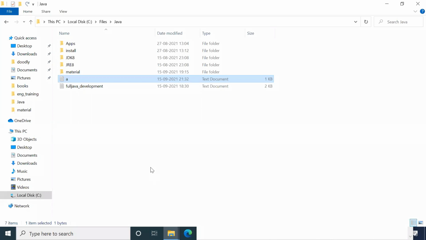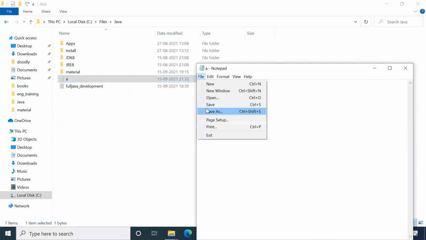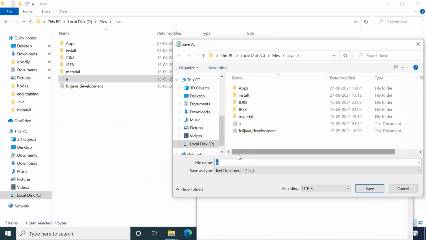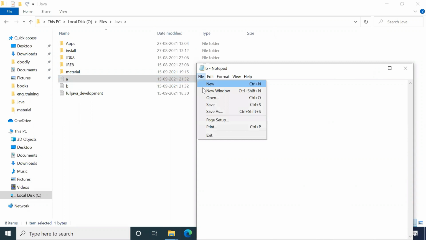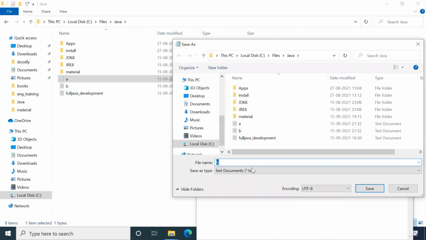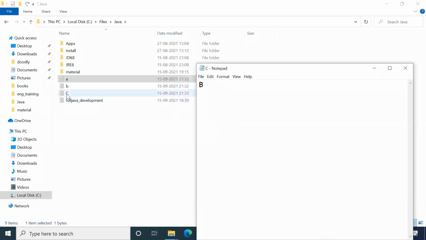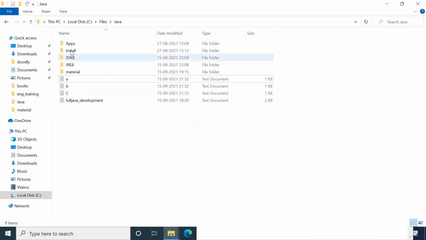Let me create one more. Save as B. Now there are two files existing. I'll do save as again and put C. So now it is creating another file. Save as creates multiple files like this. So we have 4 files and the rest of the things are folders.